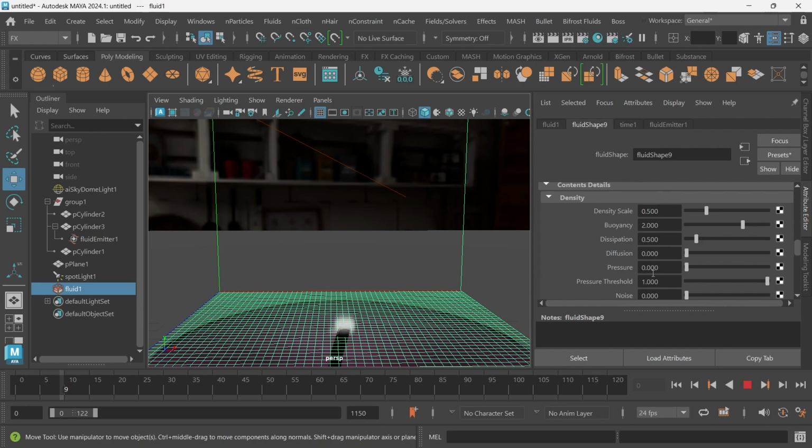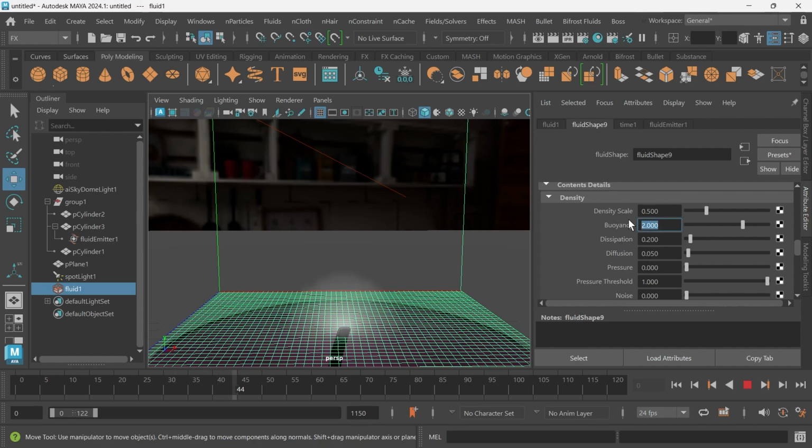Okay, that's looking good. Diffusion, this one is going to give you that candle shape. So we'll crank this up. You don't need to crank this one up high. I'd say probably like 0.1 might be too much still. Yeah, it kind of flares everything out a little bit. So I might need to change, let's see. Let me try 0.05. And then I can maybe lower this dissipation a little bit as well.